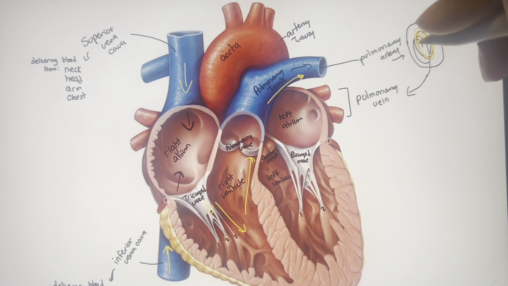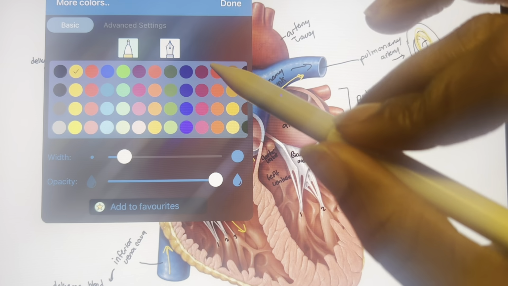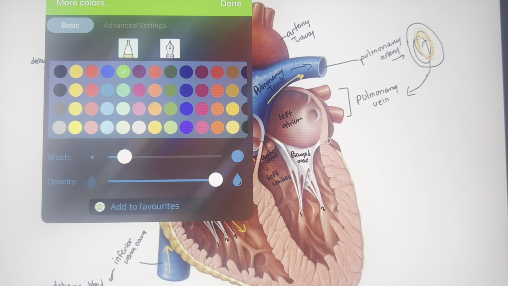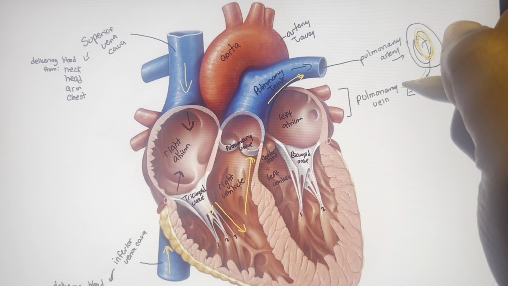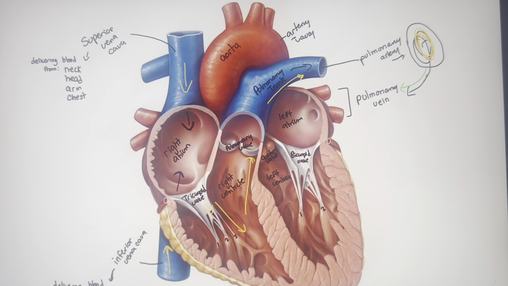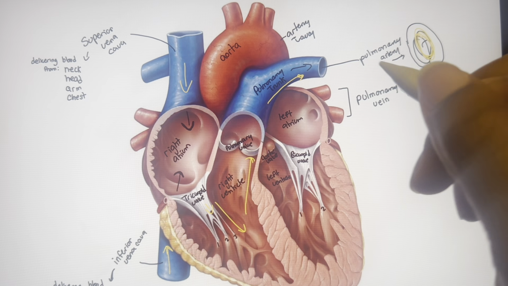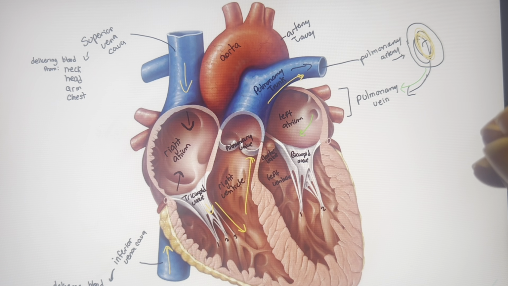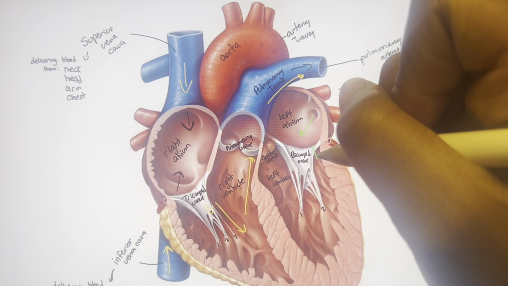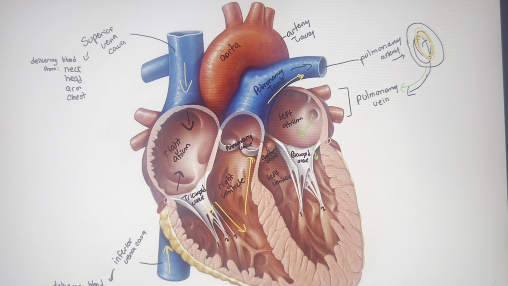So we have our lungs that do their business, and then let me change the color so you can keep up with the flow that we're doing here. So it's going to send oxygenated blood into the pulmonary vein of the heart, right? Veins towards. That oxygenated blood is going to go into our left atrium, and then the contraction of the left atrium is going to cause it to push through the bicuspid valve. As soon as the blood goes through the bicuspid valve, it's going to close to prevent any backflow. It's a one-way trip, no two-way.